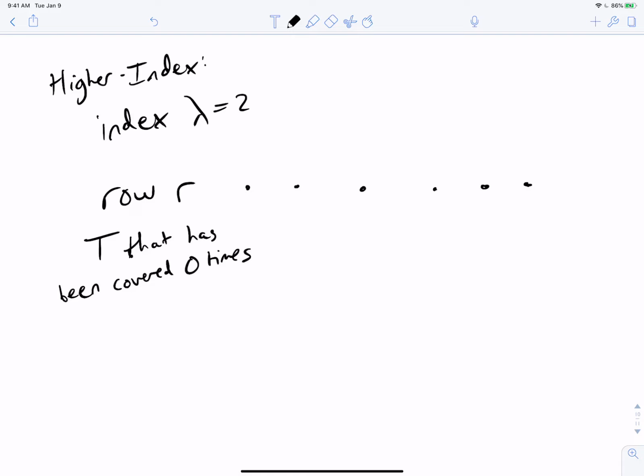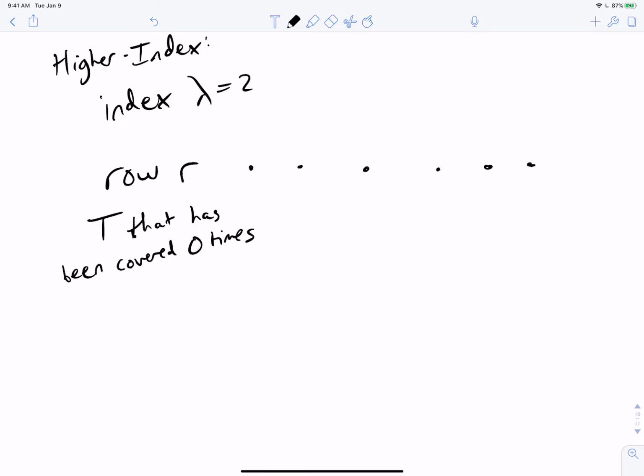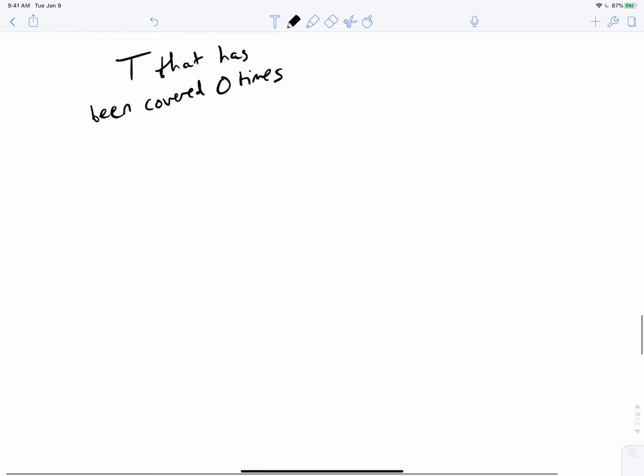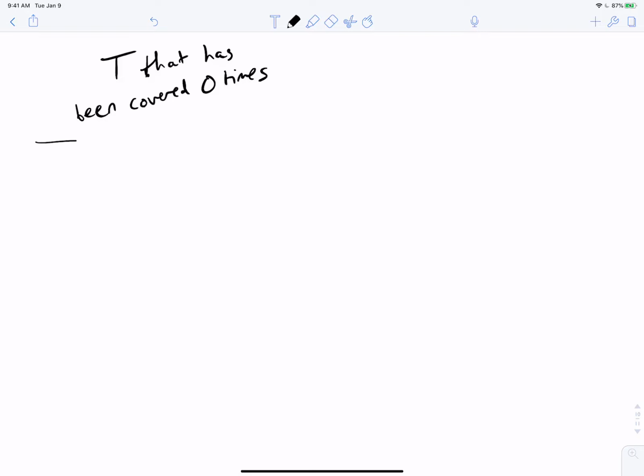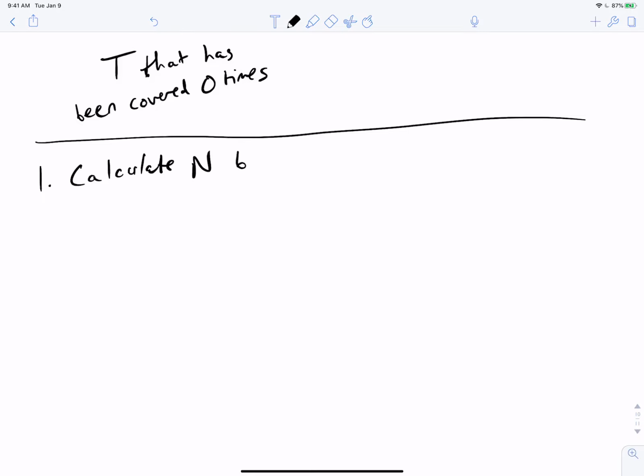That's one of the reasons why I have you doing that second question on homework 3, where you're calculating the value of n, because there is a way that we can actually achieve this. So the way that we're going to achieve it is like this. The first step is to calculate n based on the probabilistic method, or just a bound on n.